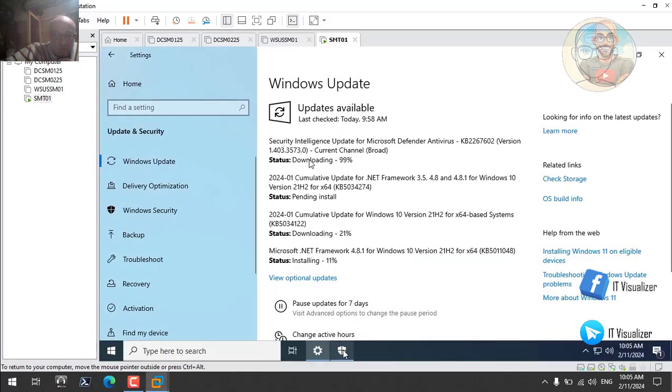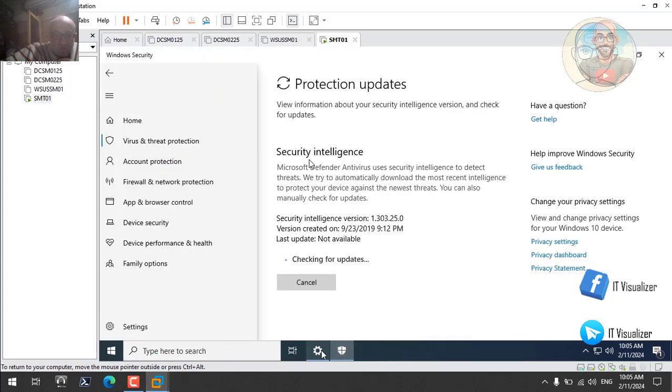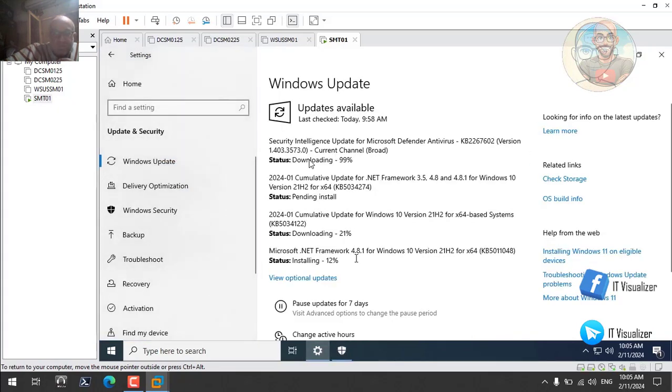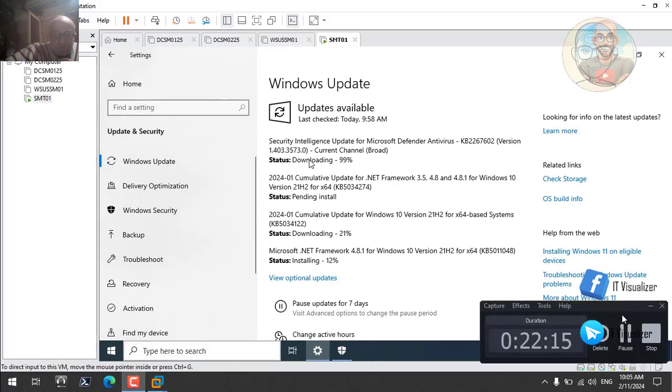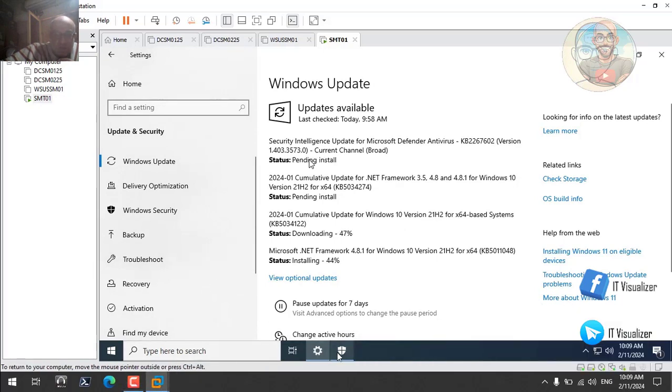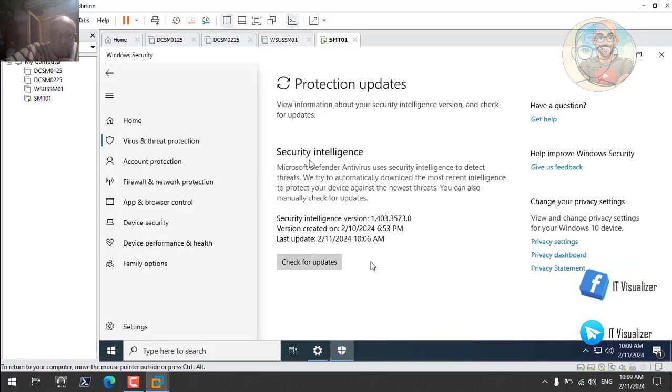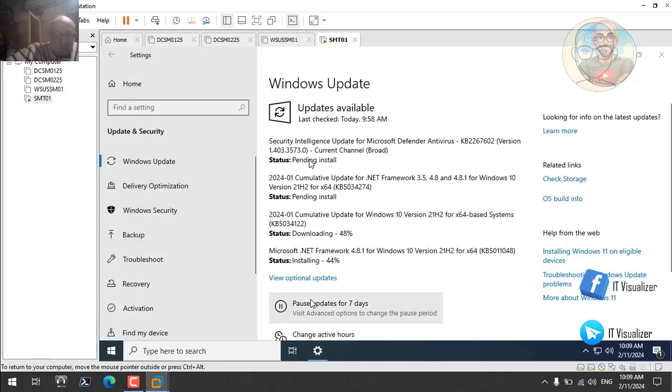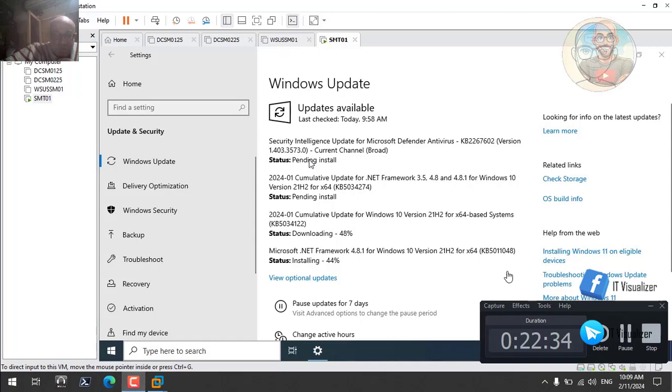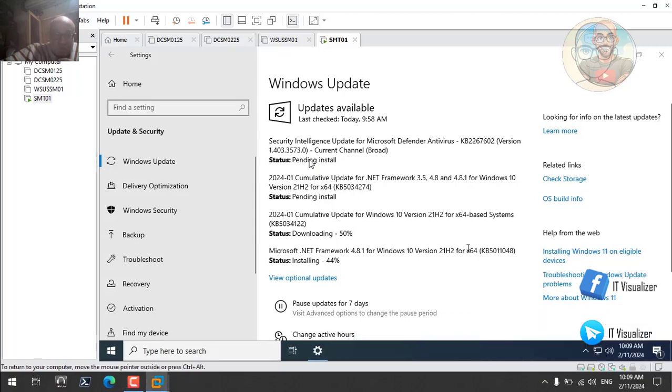Okay, so now we have that. The antivirus is still updating. Go again. Okay, so installation. Okay, now it is updated. Now we need to wait for the other update. So also one of the best practices listed by the AI tools before joining the PC to the domain is to make sure it is fully updated.